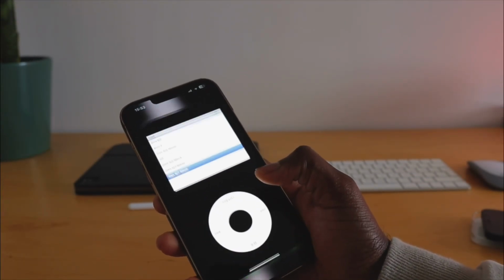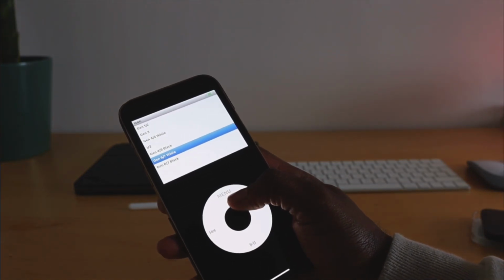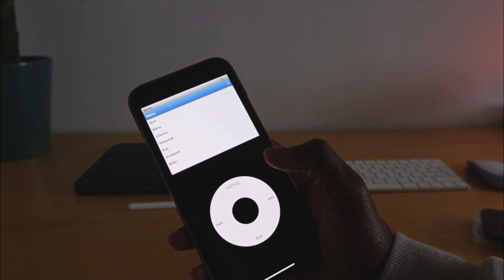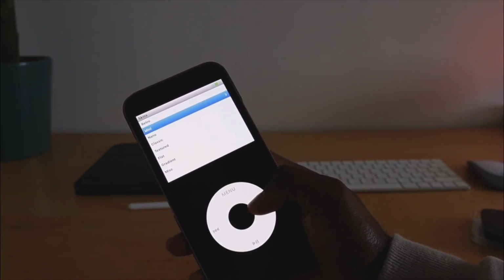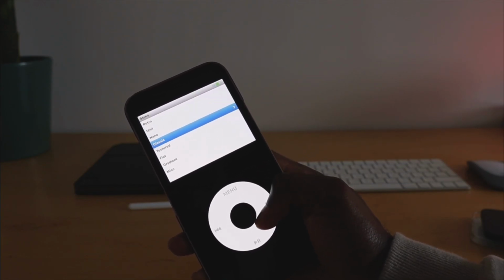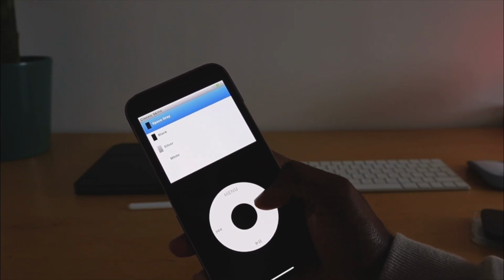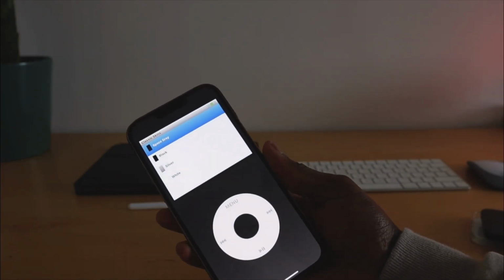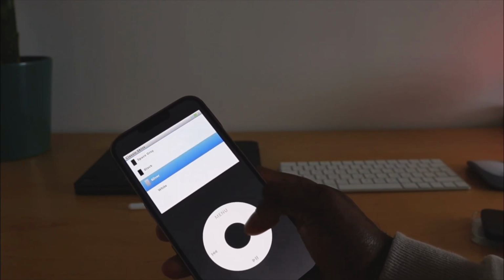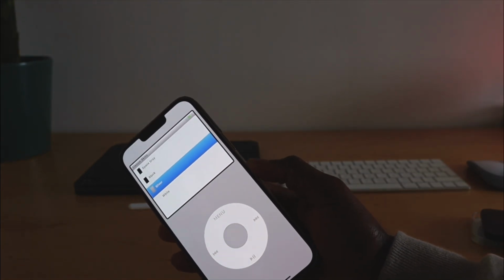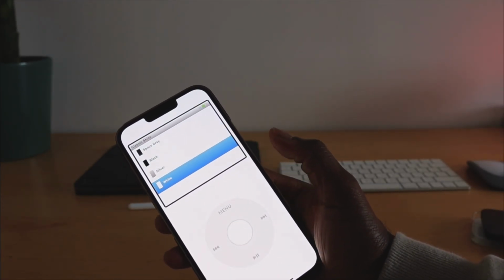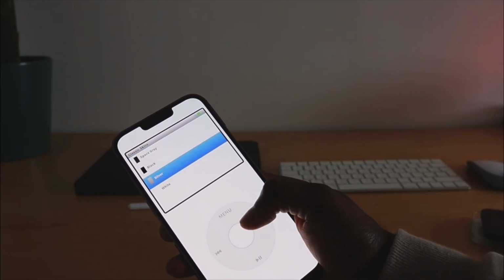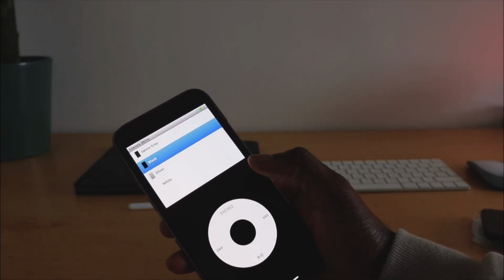That being said, that is one. Also you could change the skins of your iPod. For example, if you want to get the iPod mini colors, you could get them. If you want the original classic, you can get the classic. I'm using the black, and there's also the space gray, which was the classic look. There's also the silver version, which is really dope. And there's also the white version, which I'm not a fan of. So I'm going to go back to my original black. I just choose black, and that's it.